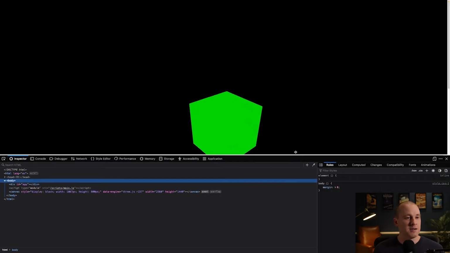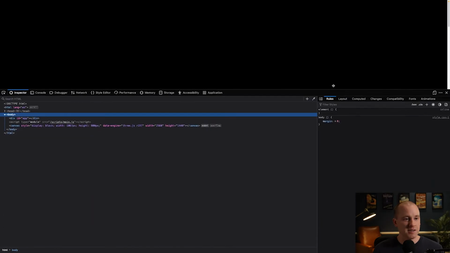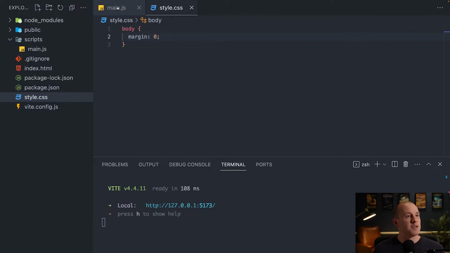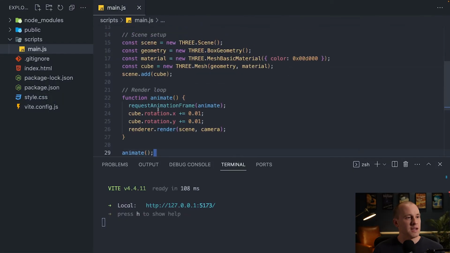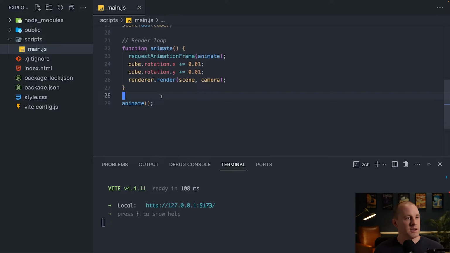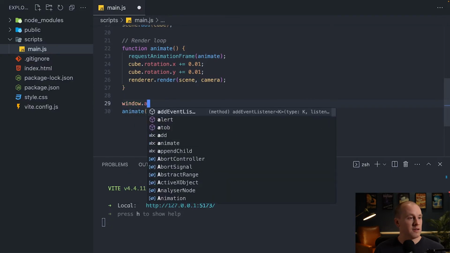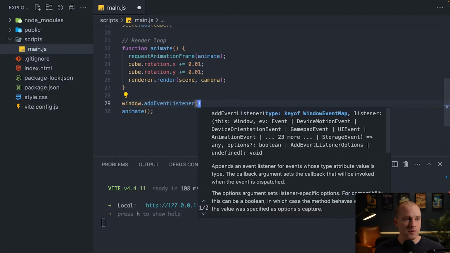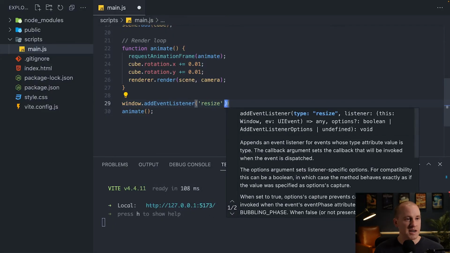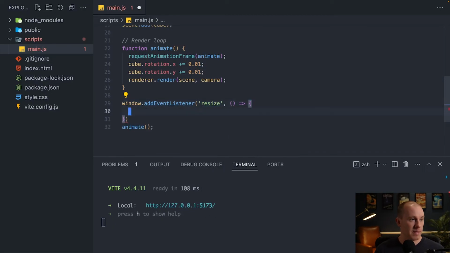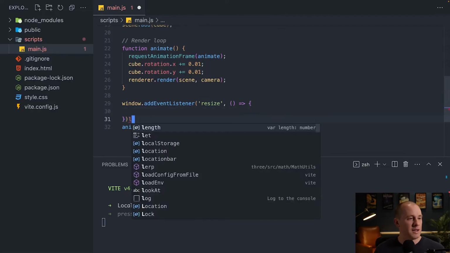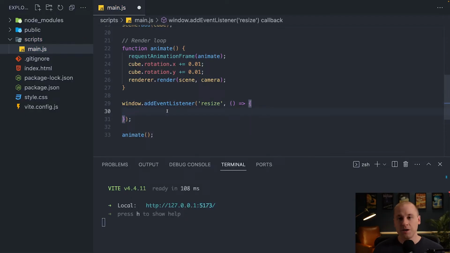Another thing that we need to do is to handle resizing of the window. If I open up the console right here, you can see that our scene isn't really resizing. So let's go ahead and fix that. We'll go back into our main file, and at the bottom here, after animate, let's create an event listener. Anytime our window is resized, we want to update our camera and update our renderer to tell it about the new window size.